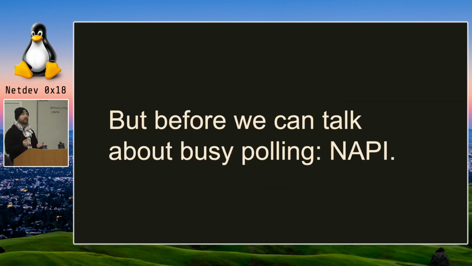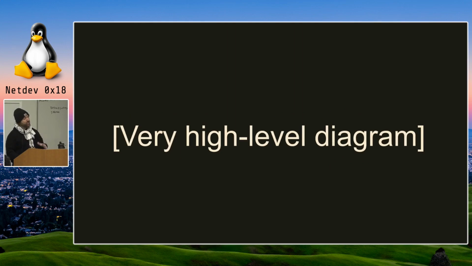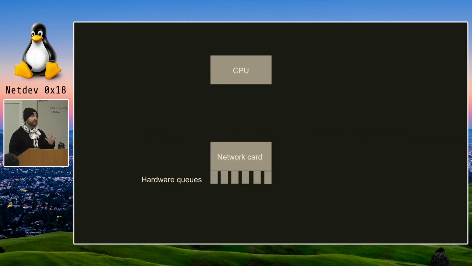So before we can talk about busy polling, I'm going to talk to you a little bit about NAPI. I'm just going to start with a very high level diagram. We don't need to go into all of the specific details about NAPI, but I just want to introduce this so that I can better explain at least my understanding of how busy poll works a little bit later. So simple diagram, this is your computer. It looks exactly like this.